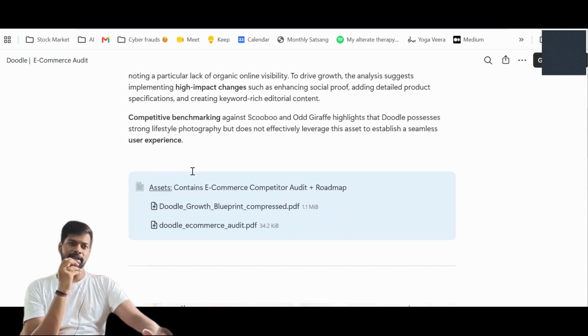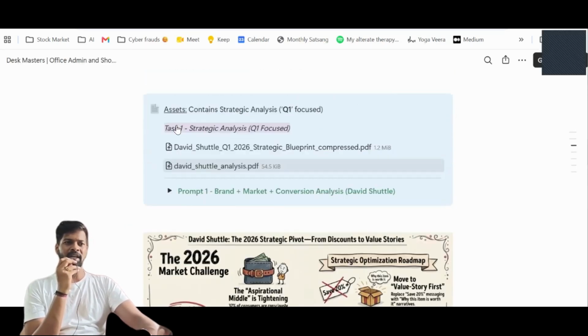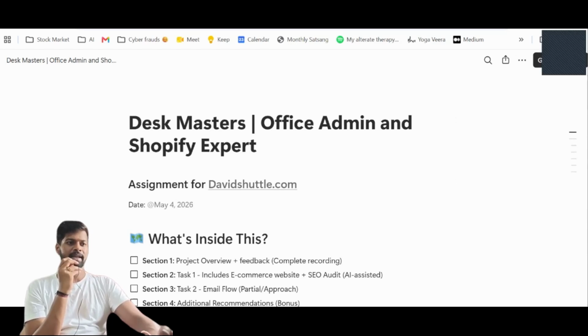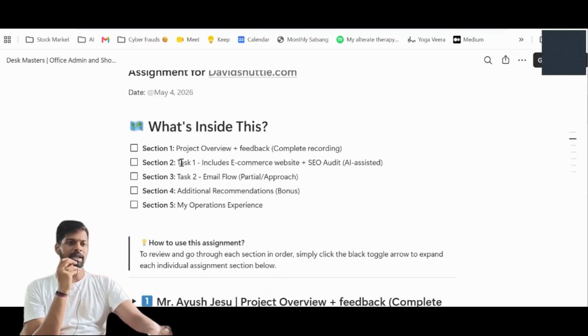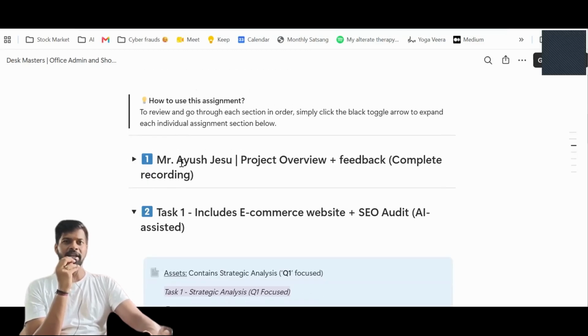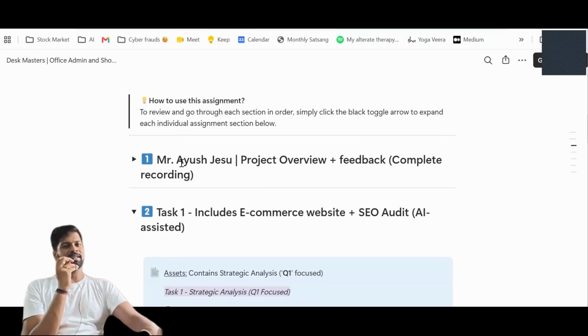It's just that the industries, the competitors, or the company size used to be quite different. So if I take an example of David Shuttle, this is a UK based company where they have a traditional brick and mortar store, but when it comes to their website, they had some small sort of buggy or lagginess issue.